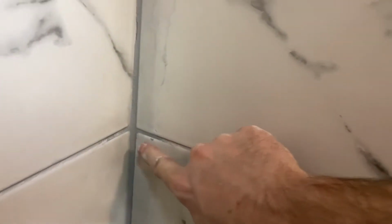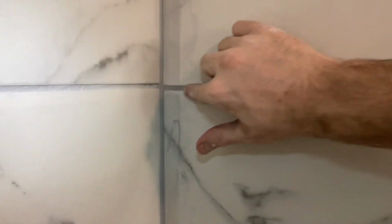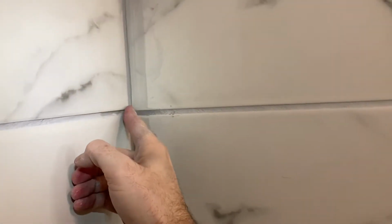But I am going to be grouting as much as possible to discourage as much water as possible from kind of getting back in there, right? That's why I'm making that grout line nice and thick and smoothing it out. Transitioning it to the other grout lines, the horizontal ones.